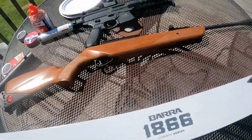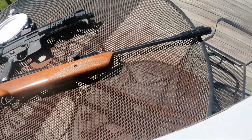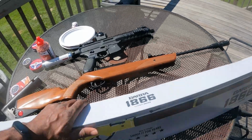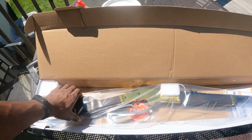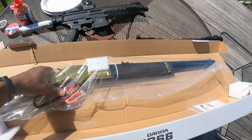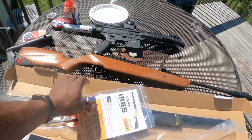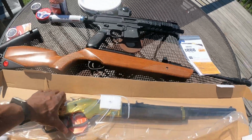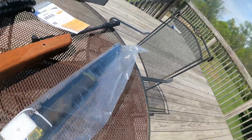I'm going to stop talking and get to what y'all came here for, because I'm sure y'all were interested in this gun. So let's go ahead and get this boy out of the box, see what it looks like, see what it feels like. Let me put this down for a second. When you open it up, it's all encased in a little plastic bag. Hey, it does have a nice little weight to it. I'm going to be honest, I felt like it was going to feel cheap in the hand because it is made of plastic mostly. But so far it has a nice build to it.